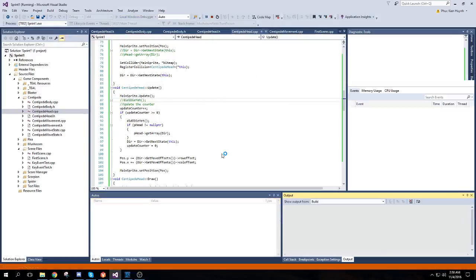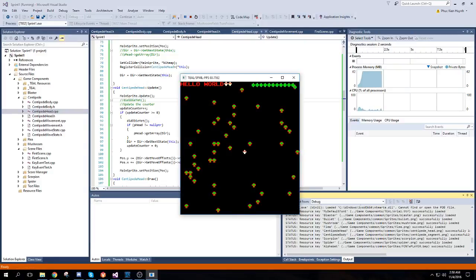So I'll go ahead and play it. As you can see, the centipede is working as finely as it should. There are no glitches for it. The only thing that I should fix for the next iteration is the animation for its head turn. Right now, its animation is pretty static, just kind of loops one animation. And the second thing is that for some reason, it doesn't go all the way to the left. It detects mushrooms just fine, but it doesn't get the offset of the mushroom for some reason.